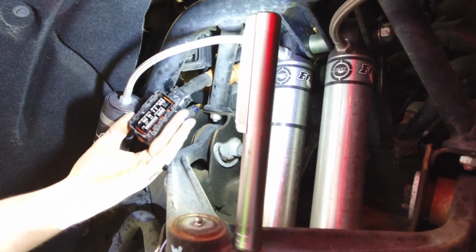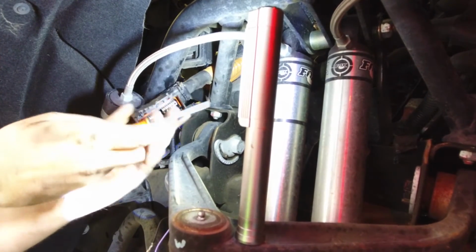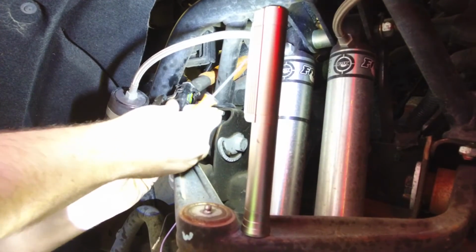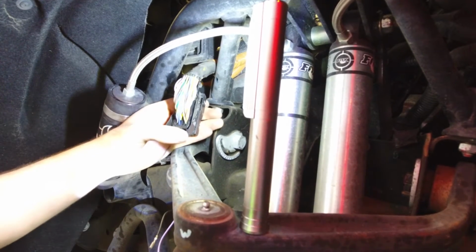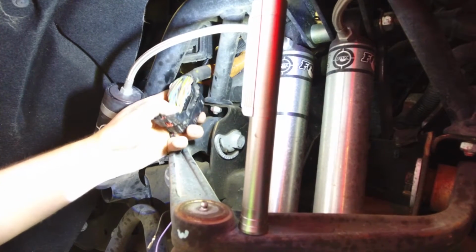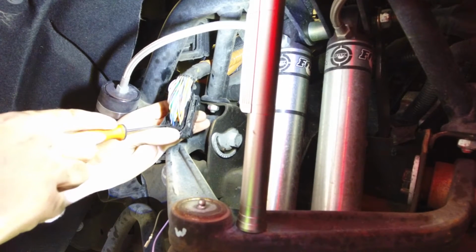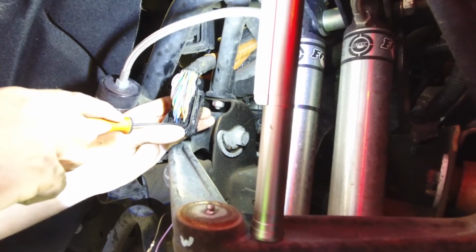Once the retainer's out, you can see all the ECU pins. We'll next take the top cover off. Just a couple of small tabs on either side hold the top cover on. It comes off pretty easy. There's all your ECU wires. You need to separate them just a little bit to gain access to the correct pin locations. So we're going to choose pin number 11 and 35.